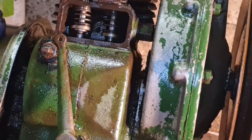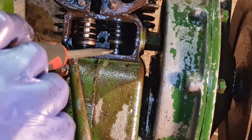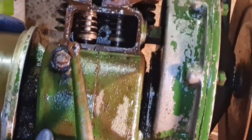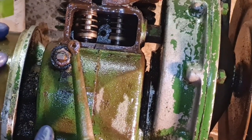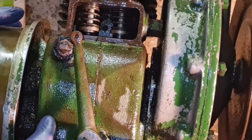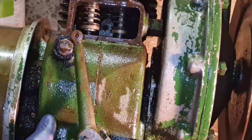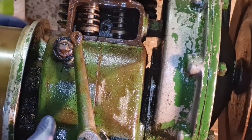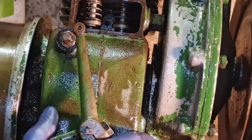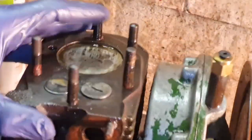If you did want to go to the trouble of checking valve clearances, you have to get your feeler gauge in between the push rod and the valve. But I'm just going to do it the old rock test. I can see exactly how much play we've got now between the valve and the push rod. That is perfect. I can just see the little tiny gap between the follower and the valve.